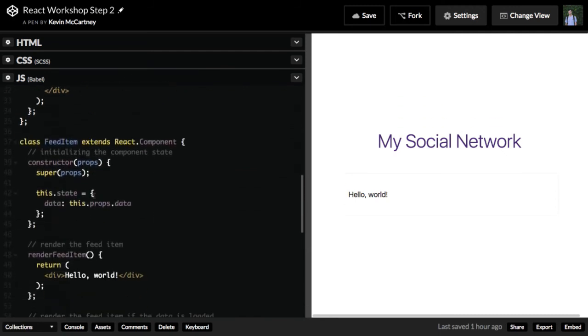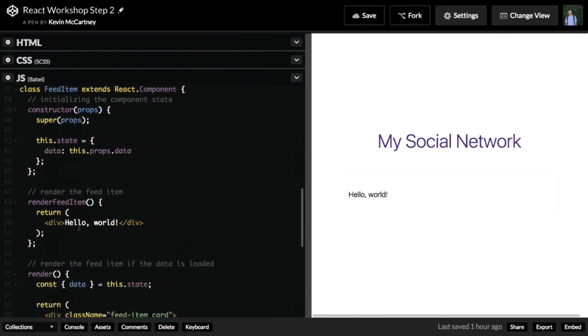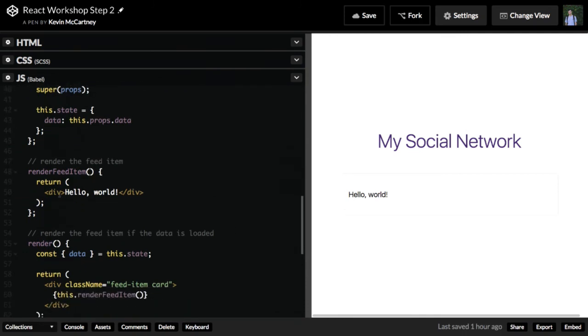And we're defining the child component right here in much the same way, calling that constructor, and then setting up the state to say, okay, when this is instantiated, we want to make sure that the data in the state of this child component is the data that's being passed down to it. And then I have a method right here, render feed item, that is returning just a string that says hello world. So everything looks the same as the first step from a base level, but we're setting up some stuff that's going to really give us some big wins down the road.